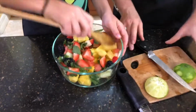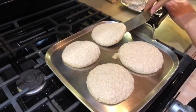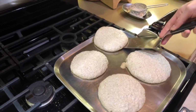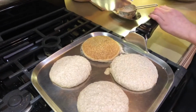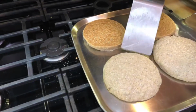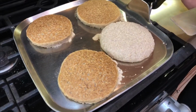Won't eat it all. So let's check with Shyla. How are you doing, Shyla? Pancakes ready? Okay. So now, as we see, they're starting to bubble in the top, and you gotta be a little patient. And we're just gonna flip the pancake. All right. So there you go. You want to flip the pancakes. Now, if you notice that they're still a little soft, just wait a few more minutes, and you're ready to go. Great.